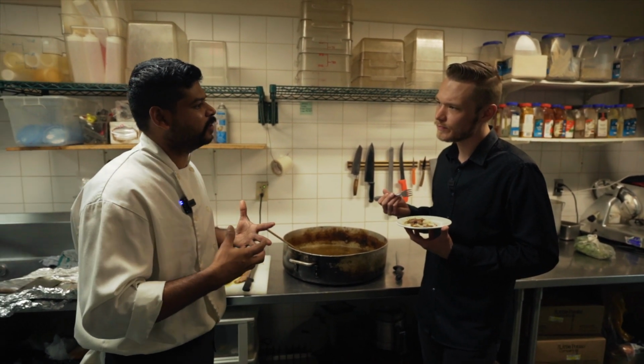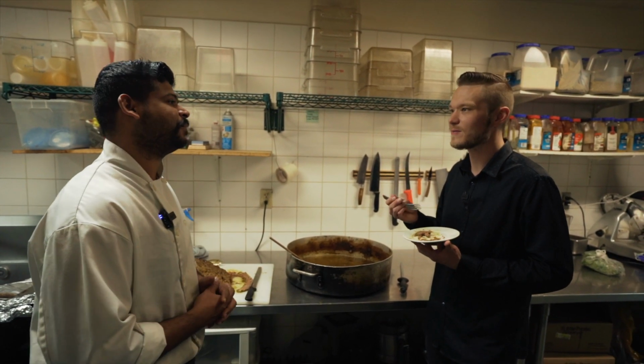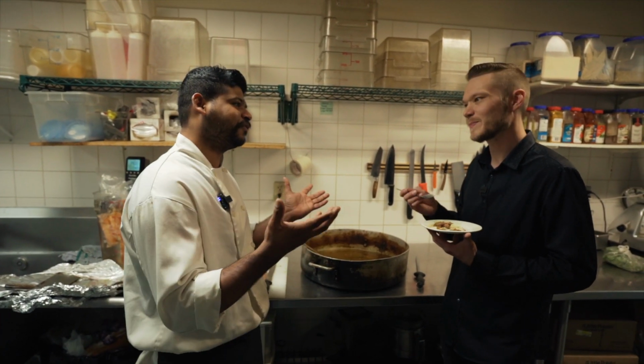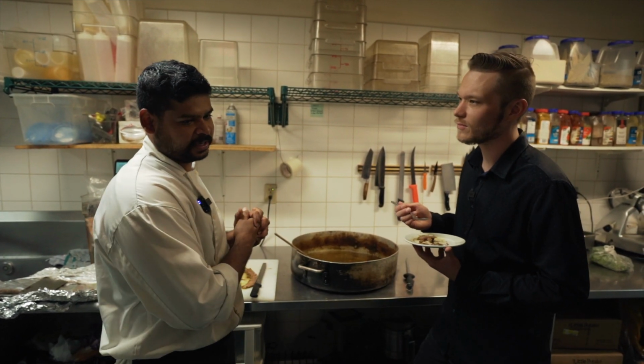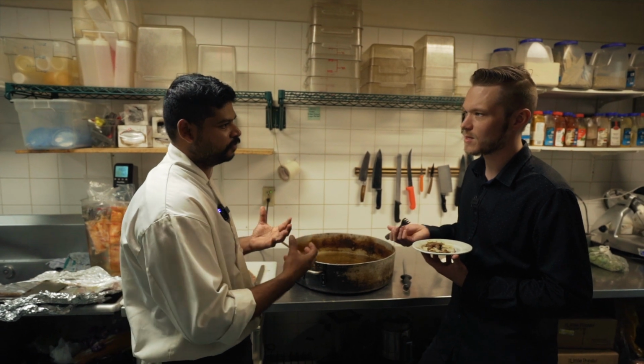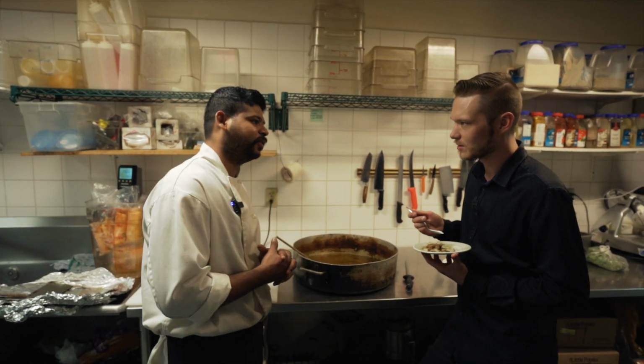That makes you have an appetite before the food. They make you really hungry. So it's almost like a tea? Tea is different, rasam is totally different. It's a kind of soup. Even if you go to India, some places give it before the food, to make you more hungry because of the ingredients they put in it.